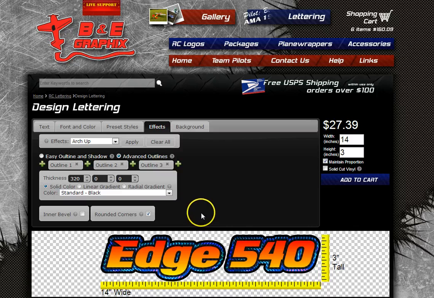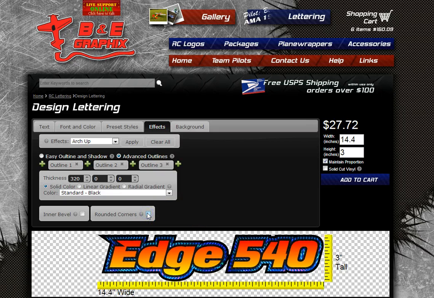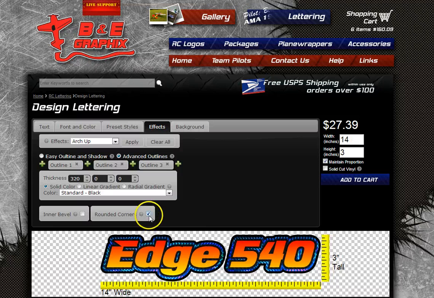And you can see it there if I turn the bevel off. Yeah, it looks kind of crazy. So that's the advanced outline tool. That's going to allow you to do a whole lot, but for most people, I think the easy outline will be probably what you want to use. It'll be quite a bit simpler, but you can basically add as many outlines as you want to your decal. Once you get this many outlines, we're really going to have to print it. At that point, it becomes too difficult to lay up 4 and 5 colors like this. So most likely this would be a printed decal.